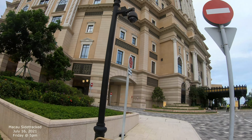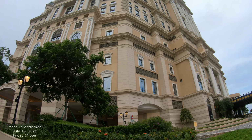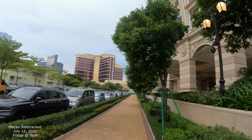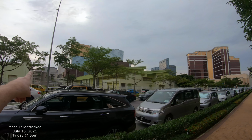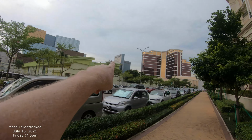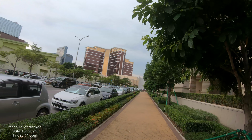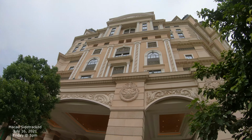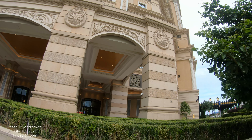Okay, so we just talked to the security guy who is just down there, that guy in the yellow, and he told us that this one will be closed for another 2 weeks at least. He didn't really say, there's no definitive date, but we'll give a little context. There's the MGM Casino, Sheraton Hotel over there. There's a Parisian behind that. There's a tennis courts, bowling alley, City of Dreams. That one is Wynn Palace, and this was the one that we can't get in, but we'll come back another time when we can. So this is a little update on the Grand Lisboa, I think it's called.